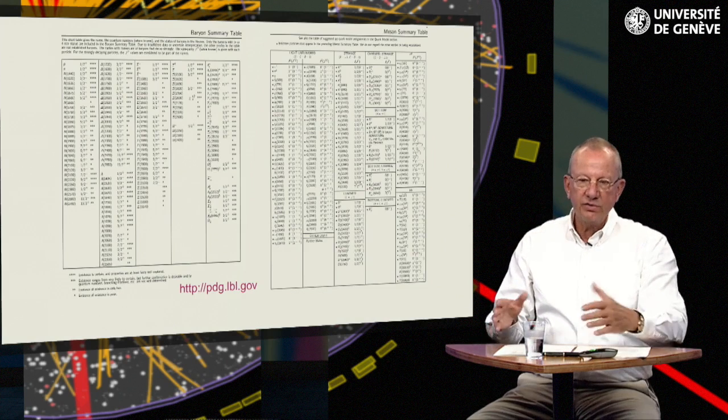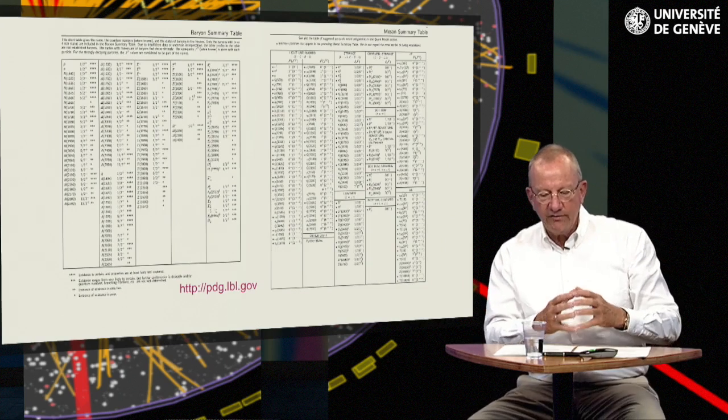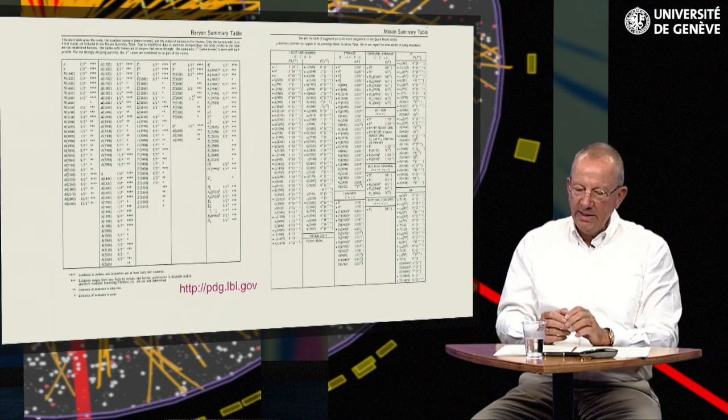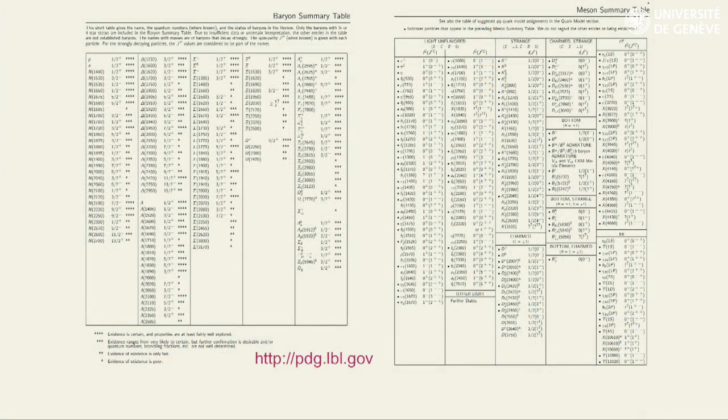The enormous strength of the strong force binds together quarks to form very stable bound states. To be sensitive to the strong force, particles need to have the necessary charge, which is called color charge. Quarks do have color charge, leptons do not. This leads to a whole zoology of hadrons as shown in this summary table. The Particle Data Group is responsible for collecting all the data concerning their properties. An exhaustive list of states as well as a summary of their known properties is available on the site of the Particle Data Group, quoted in red on the bottom of this slide.